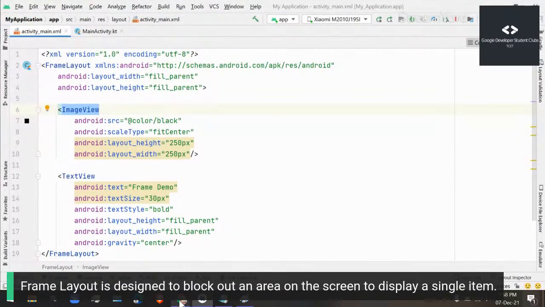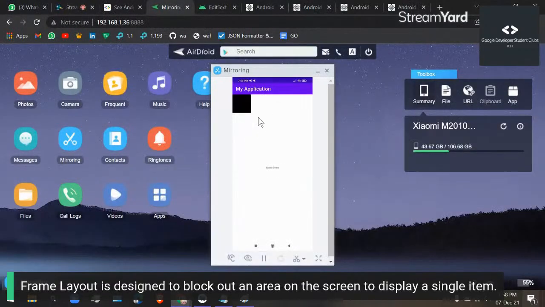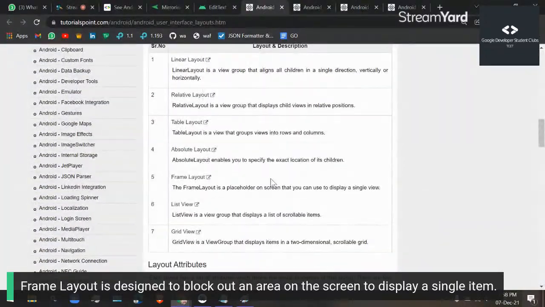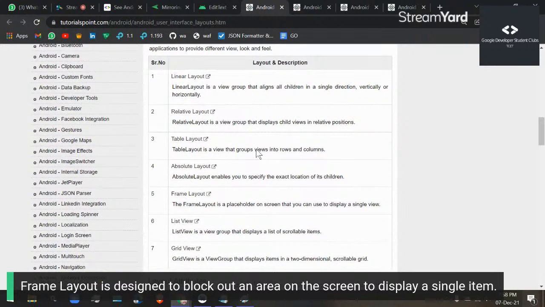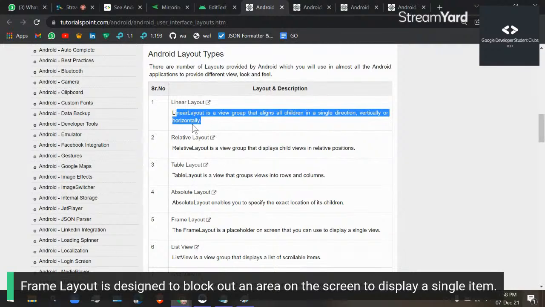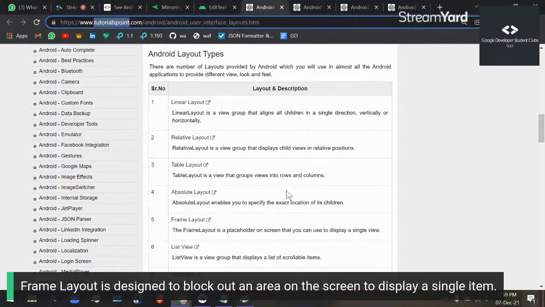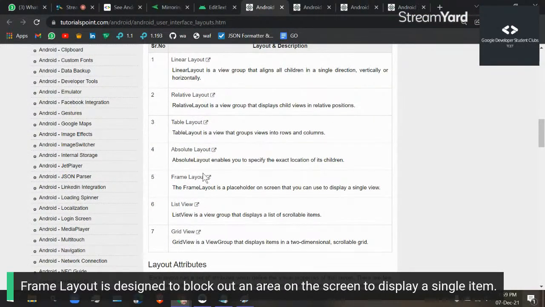Just keep their motive in mind, because at beginner level everything seems quite overwhelming, because you might be confused that there are so many layouts and so many properties and so much to do. But for a beginner it is not necessary to do everything. Just try out some minimal stuff and get an idea, like a linear layout. Just try out the code and here you can understand. And online there are excellent resources, like this one, only one resource I have mentioned, tutorials point, but there are many more resources, so you can check them out.